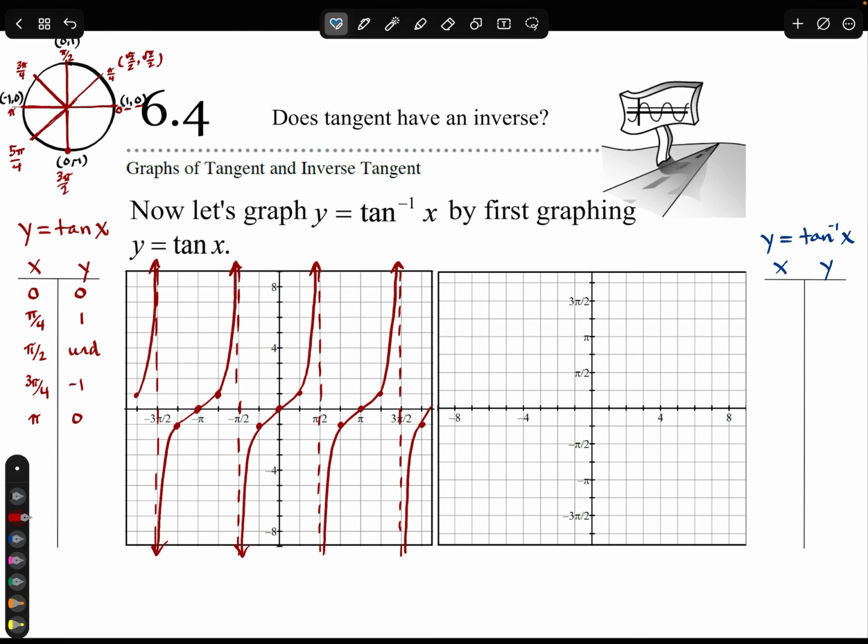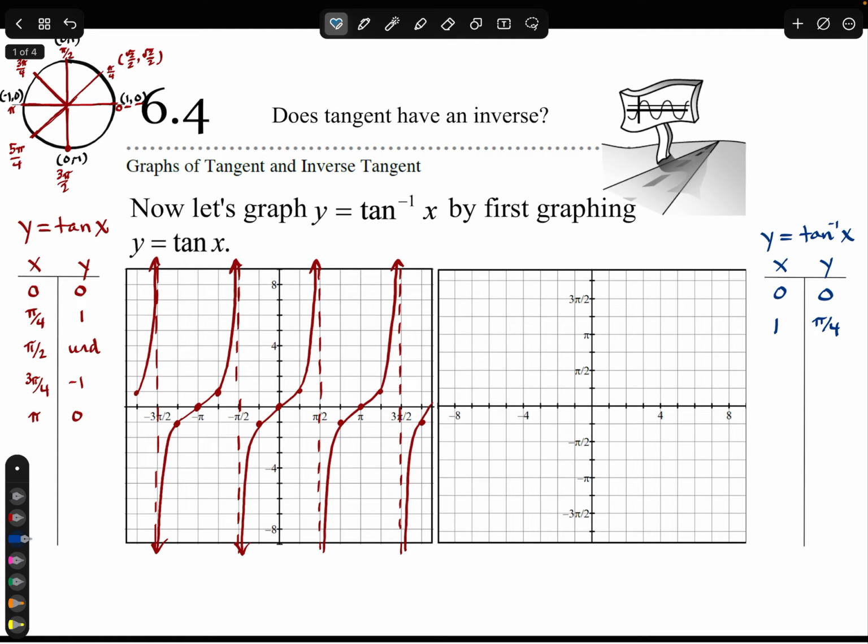So let's look now at what happens with our inverse tangent function. Remember, we're not looking at the reciprocal, we are looking at the inverse. So what's going to happen with our points is the x and the y values are going to flip. So (0, 0) is going to remain the same, but then my output here would be 1, pi over 4. Basically, remember, these points right here are switching. Our x's and y's are going to switch on each of these.